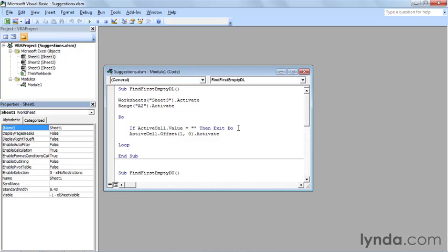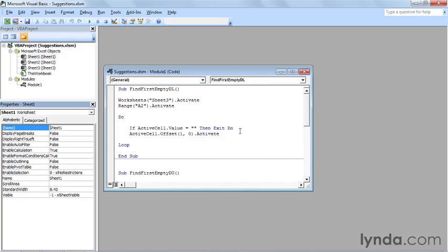When Excel starts running the do loop, the first thing it does is check to see if the active cell is blank. In other words, if its value is nothing. If that's true, then Excel has found the first empty cell, which is the goal, and then it can execute the code to the right of the then statement, which is exit do. In other words, it will exit the do loop. It is vital that you put an exit do statement within a do loop so that Excel is able to exit the loop rather than keep going on to infinity, even though the condition is met.